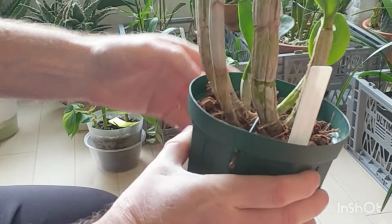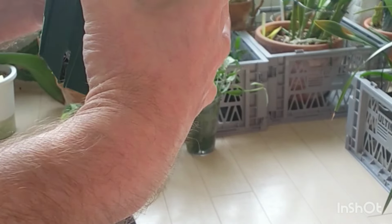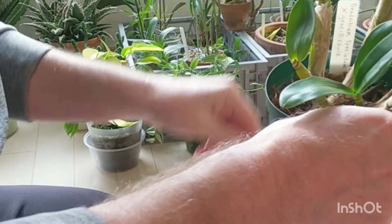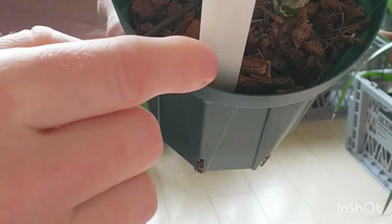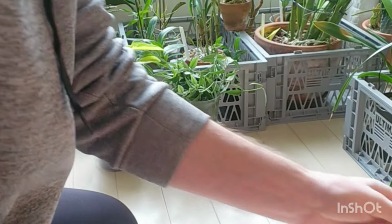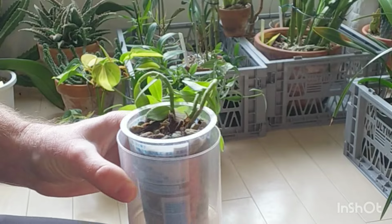And another one is Kingianum. So this one's been growing indoors. It has active roots. It has this new bulb that's coming off here, and I don't know if it'll get bigger or not. It's been repotted and we can see new root growth. There's actually one wrapping around onto the plastic in there. It does fine indoors during the winter. I could even probably test it outside. I got a Kingianum out there at the moment going through the winter.